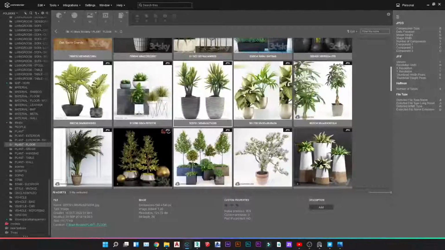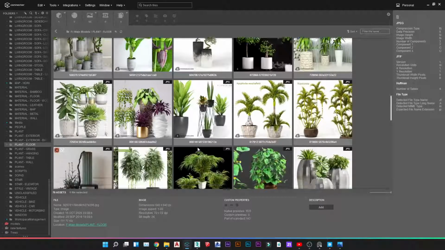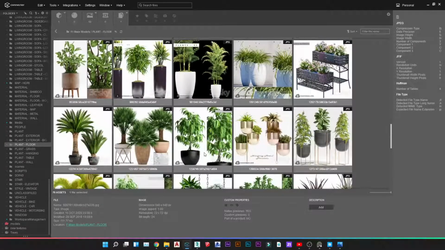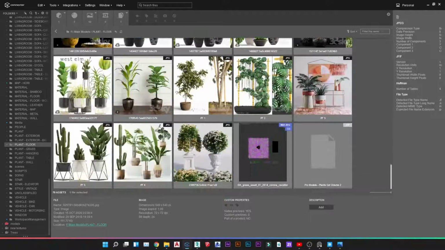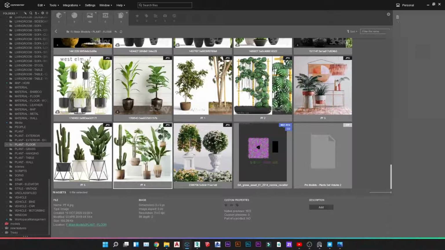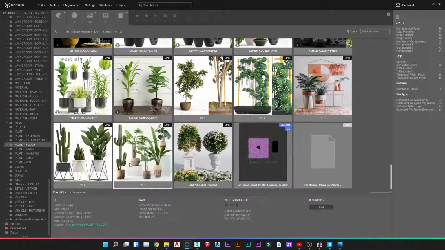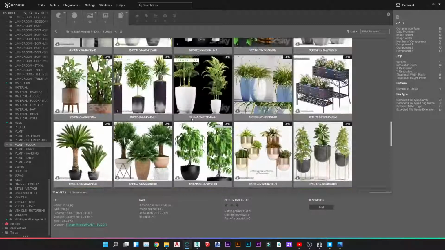Like these plants. Let's bring these guys in, and bring in cactus plants.